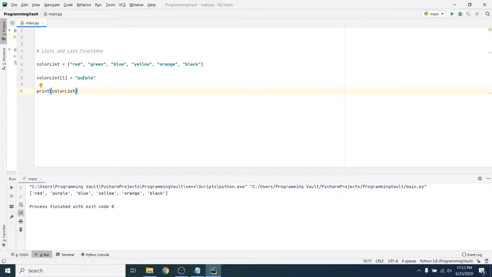You can also check to see if a certain value exists. So let's go ahead and get rid of this.